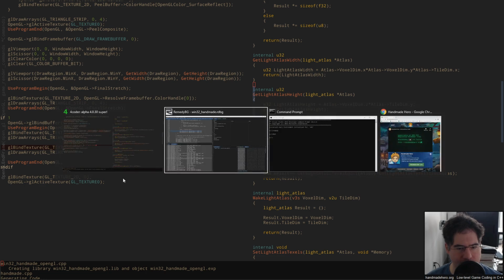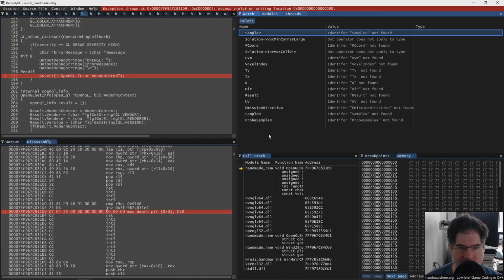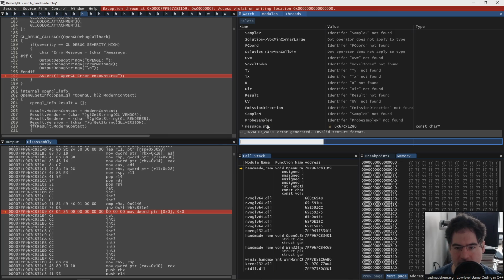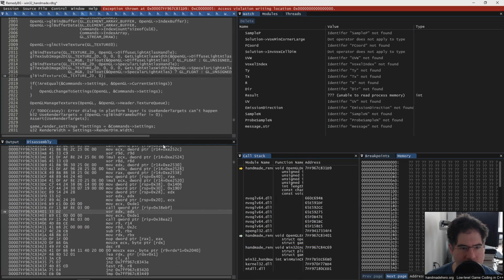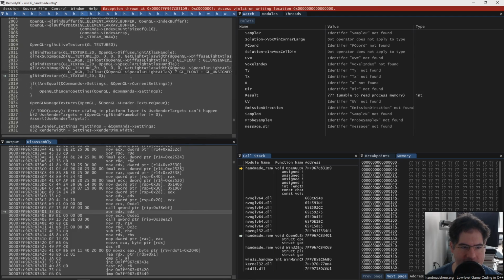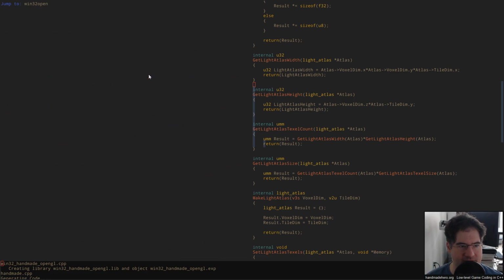So now we have both of those, the specular light atlas and the diffuse light atlas, both there. Looks like we've got a bug here. I'm going to look at what that message is just so we can see. Invalid texture format. So we may be returning something, but yeah. So we didn't initialize our other atlas, so that makes sense.